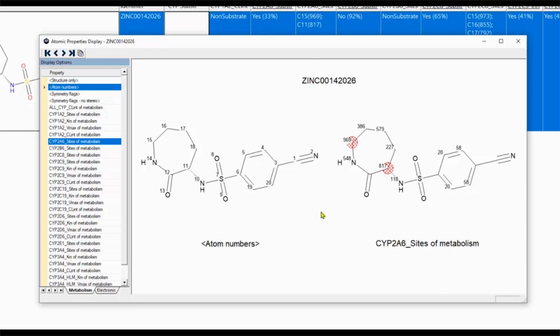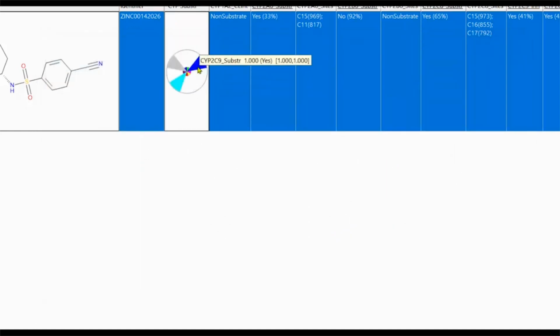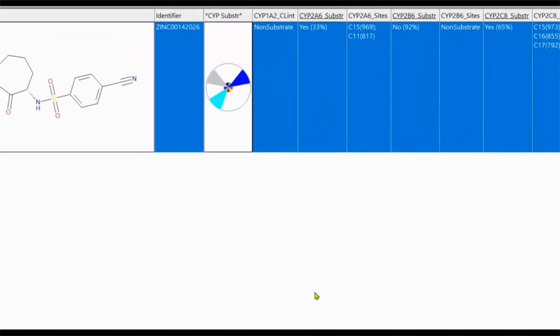Then we develop the model, and these are the scores or the outputs of the model. The default is if a compound is predicted to be a substrate, then the highest scoring atom from the sites of metabolism model is marked as a site of metabolism. There's also a cutoff on what score can be marked as a site of metabolism. So here it's this atom here. And note that this has a high score and this has a high score, but it didn't quite make the cutoff. So you may want to look at those scores later on. And then similarly, we're going to have similar ones for 2C9 and 2C8.